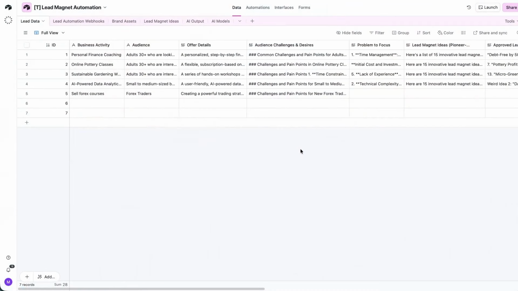So we're piecing together a couple of different things from different creators out there and building a fully fledged system. This would be something that I would be happy to sell to a client for thousands of dollars. So we're going to take this poorly designed table here and we're going to turn it into a system.